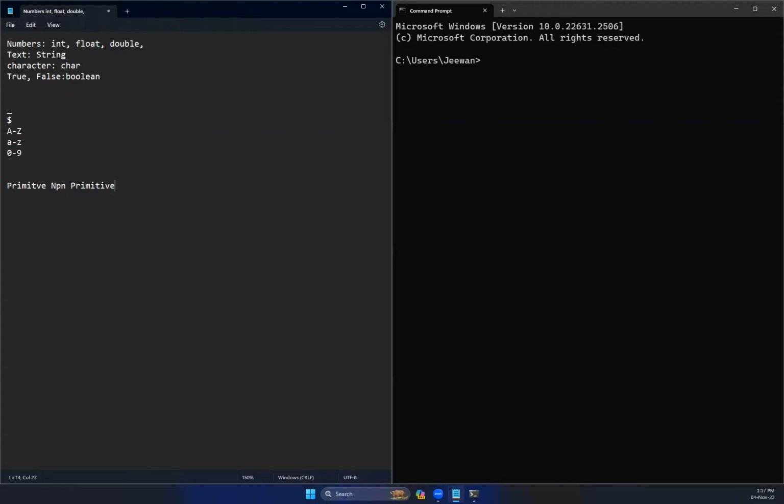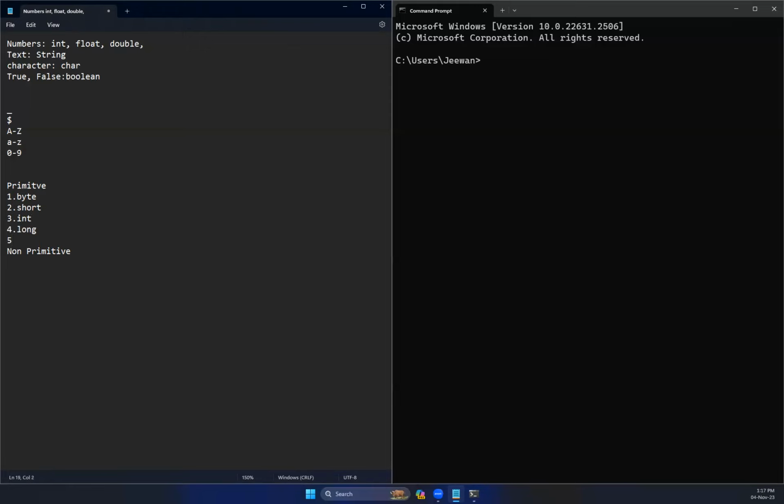Now we have primitive data types and non-primitive data types. At the time Java was defined, 8 primitive data types were defined. There are 4 integer types: byte, short, int, and long.